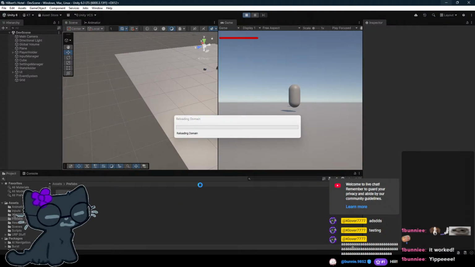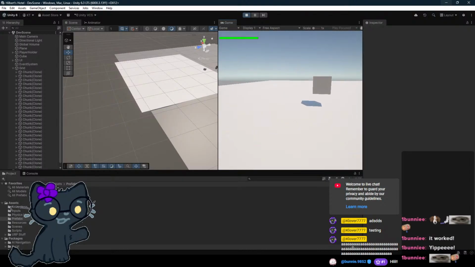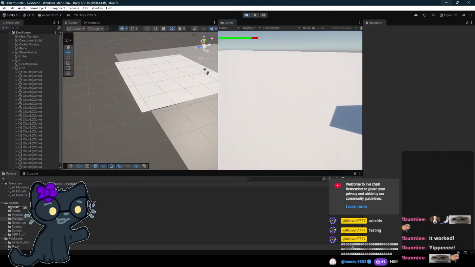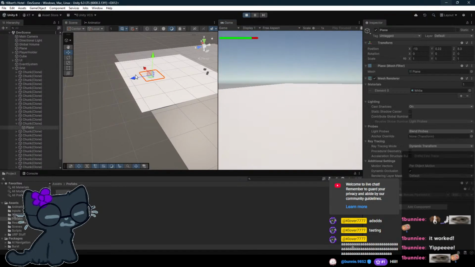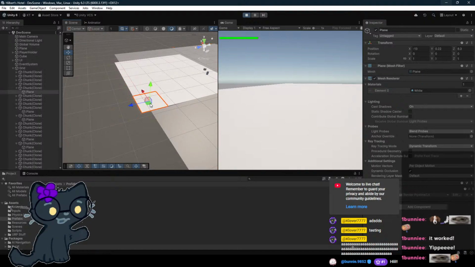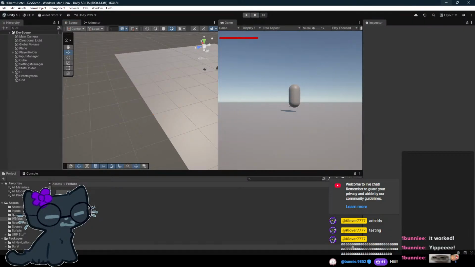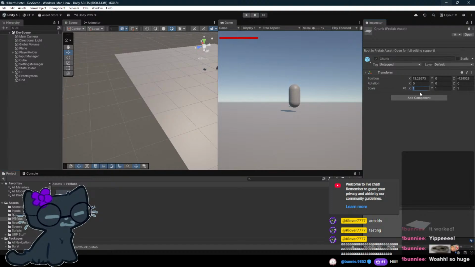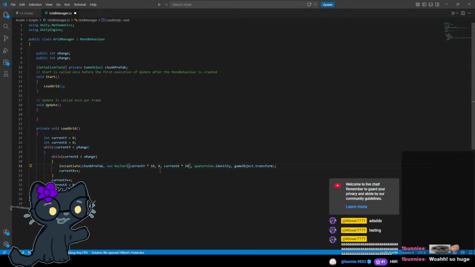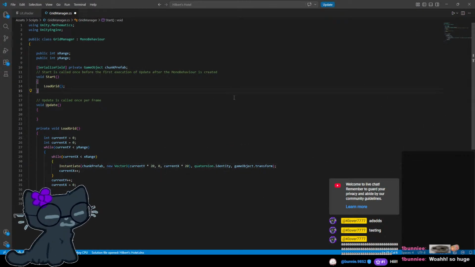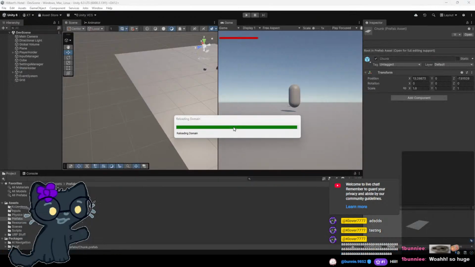Okay. So it makes that. Aha! Yeah, I think it just made a giant grid this time. Boom! Now let me make this a little... Oh, that's why. Because the prefab wasn't the same size. Yeah, like, what is this? Just so we can see it better.